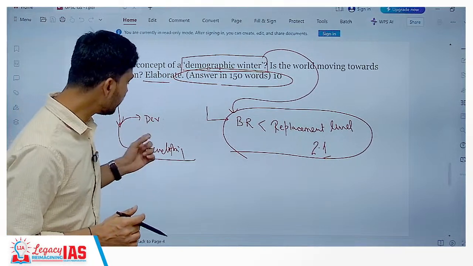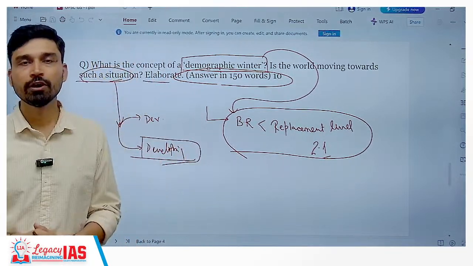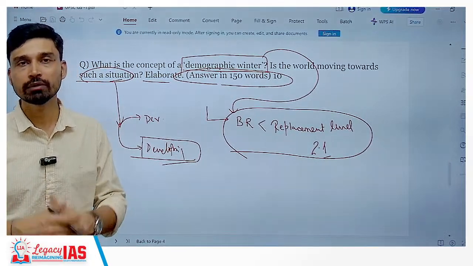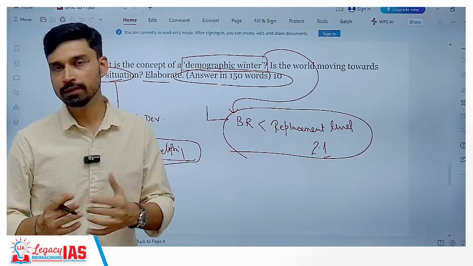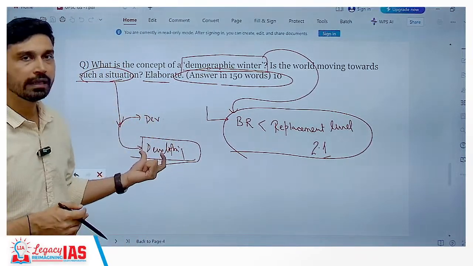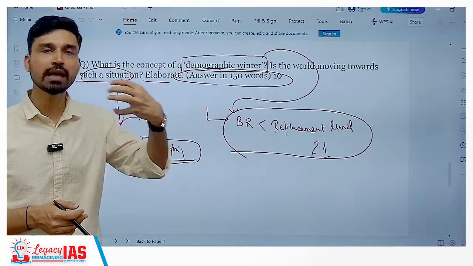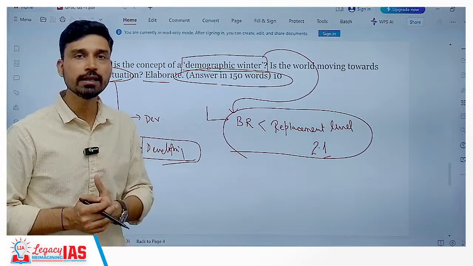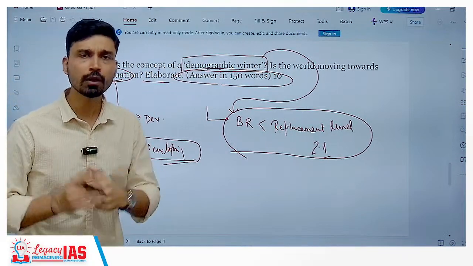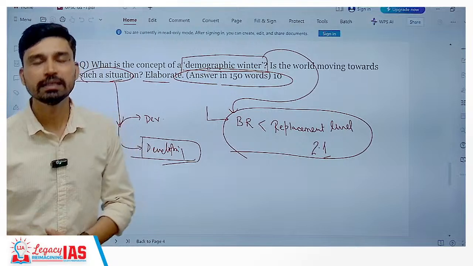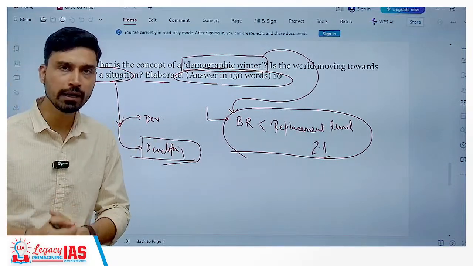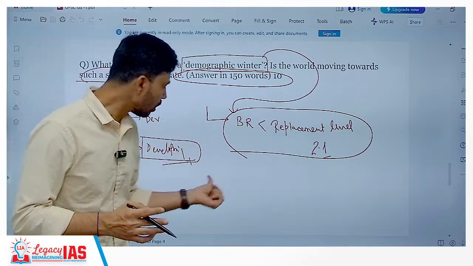On the other hand, you can talk about the developing countries, where we are seeing demographic opportunity, something that you can call demographic dividend, which is largely talked about in the context of India. In many developing countries, especially the African and Asian countries, they are witnessing something that is the reverse of demographic winter, where we are having a rapid increase in population. And you can explain this by giving an example from India also.